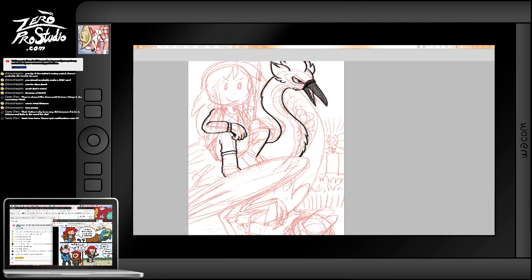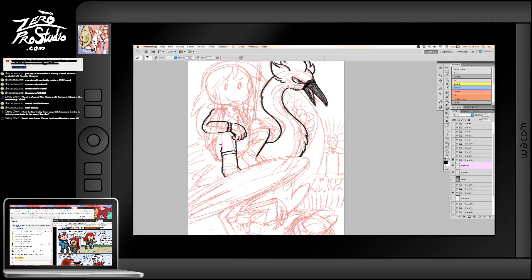Oops, I gave Skyla pants, and she doesn't have pants. I knew something was off. Okay, let's bare those legs, girl. I think Skyla is the least dressed of all my characters in the Nuzlocke because of her official design, in terms of the bottom at least. I can't remember what Elisa wore, but I think even she wore more than Skyla did. I don't recall any of the other characters baring their midriff and wearing shorts.